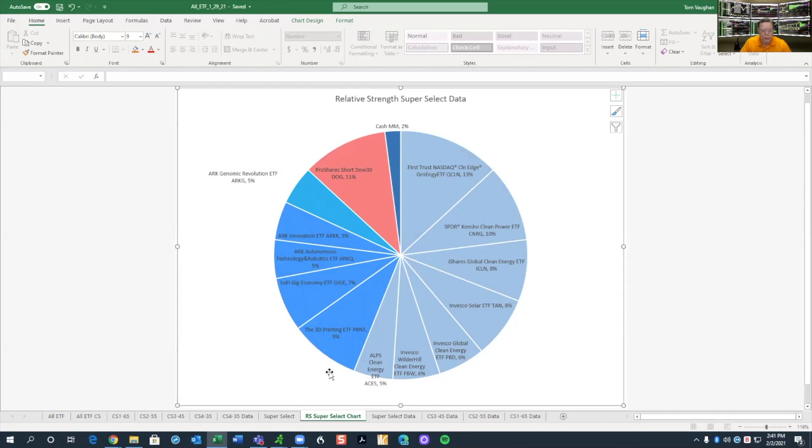So I'm good there. The things that I'm really looking at, this 3D printing and this gig economy, are fairly new into the signal portfolio. They got through all of this screening process and still made it. One of the other things, if you notice, here's an ARC portfolio, an ARC portfolio, an ARC portfolio. This 3D printing is also an ARC portfolio. And this is Kathy Wood, and she is just knocking it out of the ballpark. So this is a very fascinating piece that I will start to track.